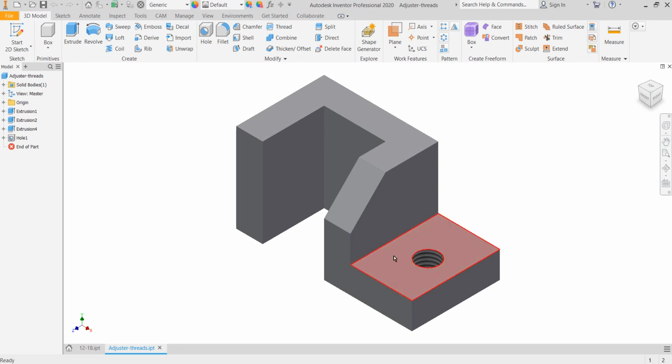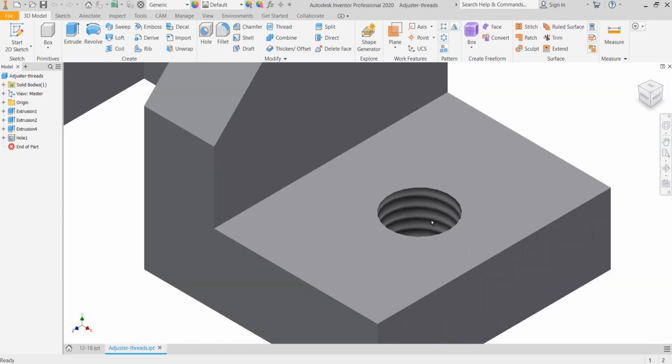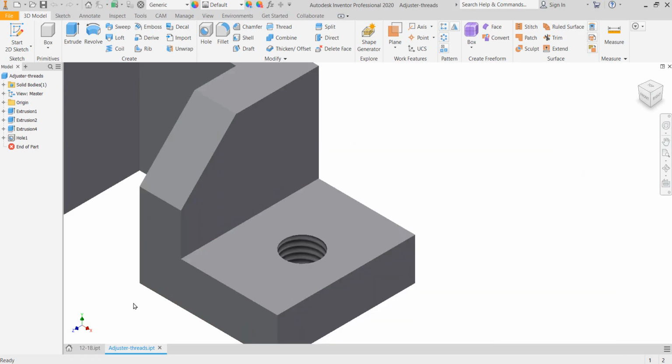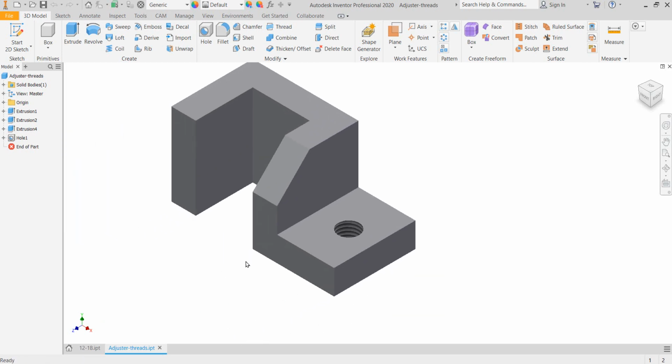If you've got a part that has a threaded hole, like this one in Inventor, it will not print the threads because these threads are cosmetic within Inventor. So when you pull it into GrabCAD, it's just going to be a hole. And I'll show you how we deal with some of those things.